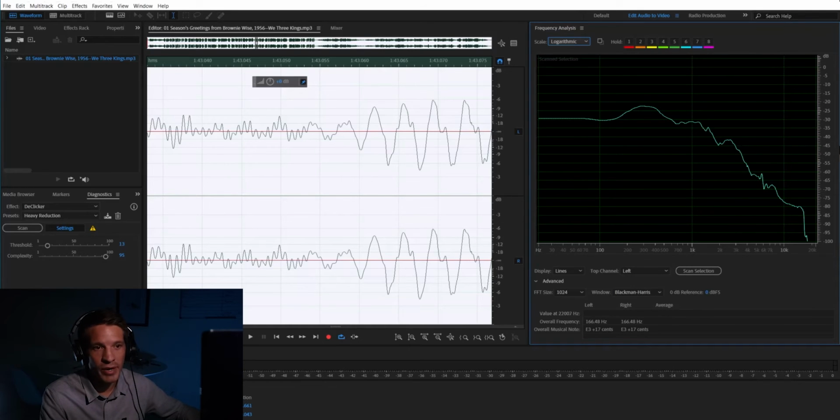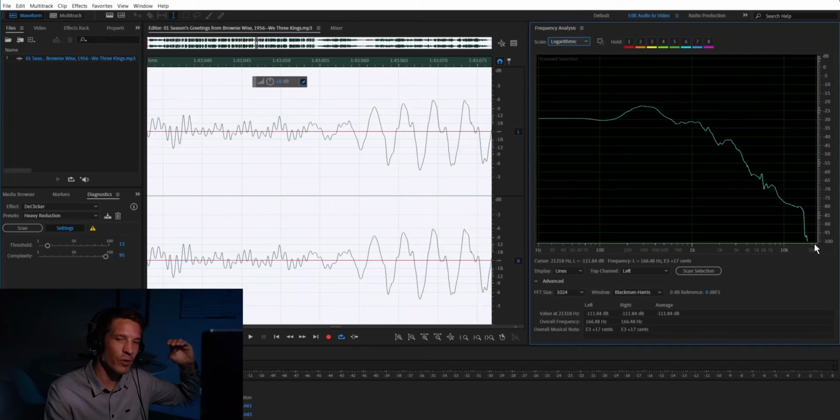What's useful about this, if you're mixing music, for example, is you want to have a fairly good balance of frequencies. You don't want one frequency to be way high and another frequency to be way low, because you'll hear that when you're listening back to the audio file. And so this tool can be a really useful way of making sure that your audio file, once you've mixed it, has a pretty good balance.